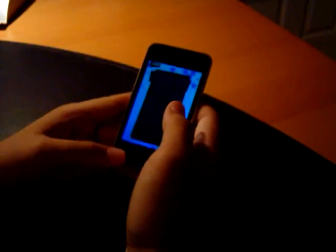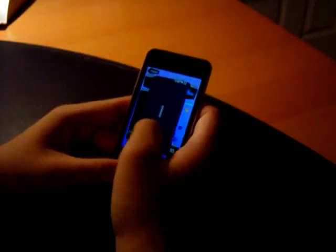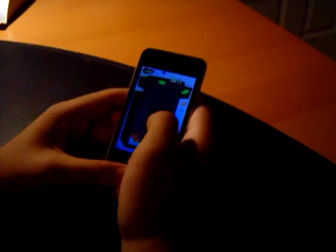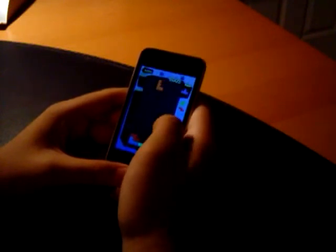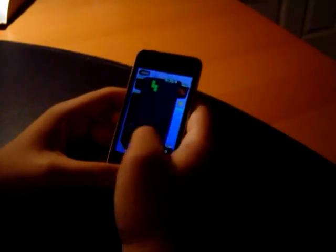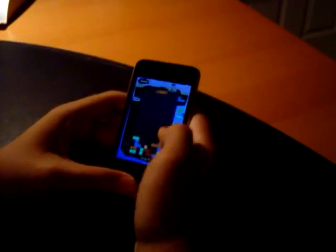Hopefully we'll get that activated soon. There it is — the bar isn't ready yet but we'll try to get that done. Here we'll demonstrate the minimizer function again — pinch the block. I missed that but it's alright. It seems when you clear some lines the power-up bar moves faster. We'll drop some random pieces so we can pop some bubbles. The bubble wrap feature is useful because you can clear up space if you've created too many holes in your Tetris area. Now we activate the bubble wrap feature and we can pop these pieces to free up room. There's a timer on the side that shows you how long you have.